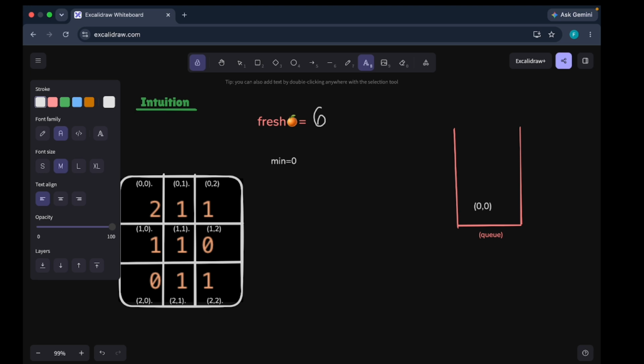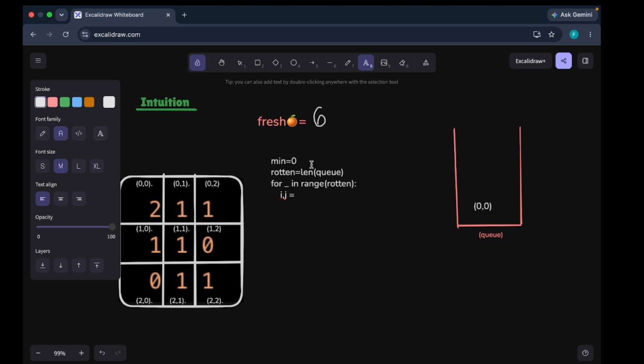Also, we want the count of rotten oranges that are initially present inside the queue. For that, I'm going to take one more variable, let's suppose I name it rotten, where we store len of q. Until the len of q is equal to 0, we're going to iterate. So for underscore in range of the rotten oranges present inside our queue, we need to iterate, and I'm going to take two variables, i comma j. Now here comes the main part.